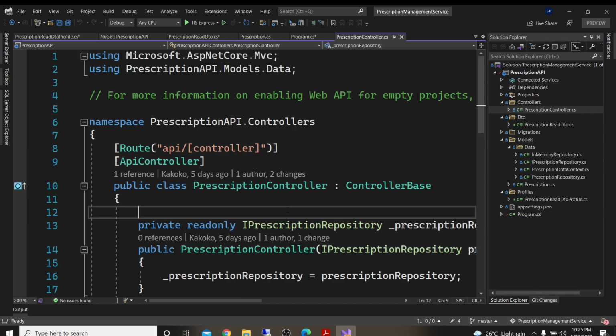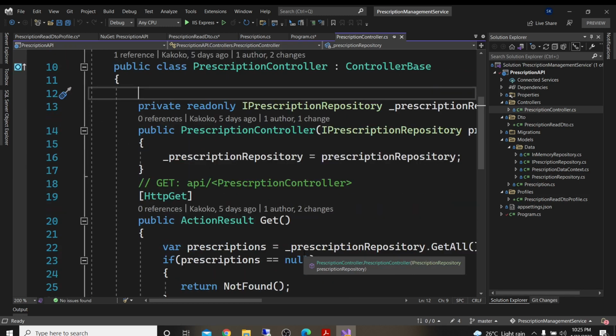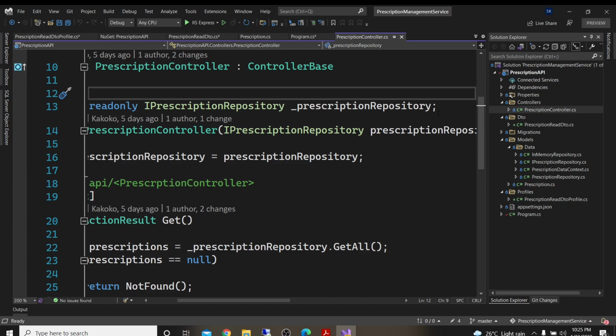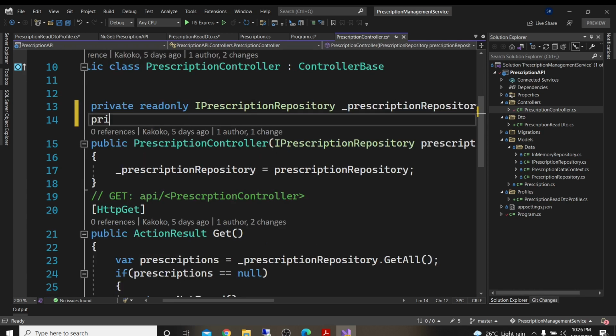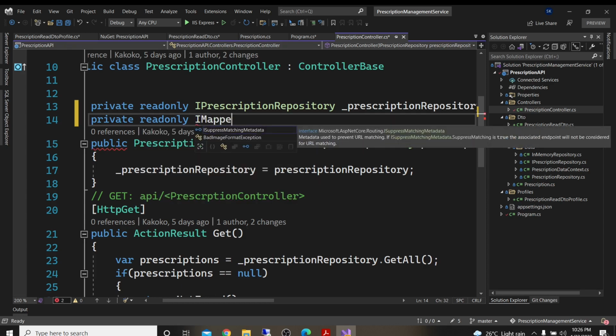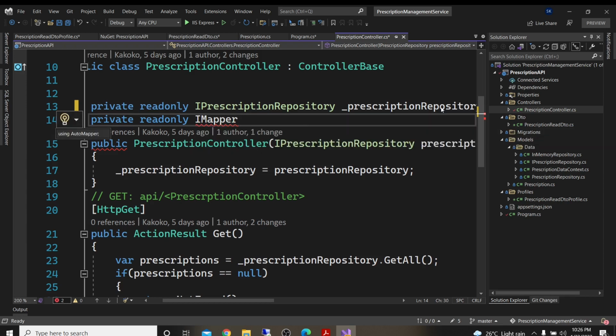Because the controller is where we interface with our clients, right? So it's there where we have to put it so that the clients are going to see that, right? So first things first, we're going to create an instance of the IMapper, right? So private readonly. Now IMapper also has an interface. That's how nice it is, okay? It doesn't have a class, so it has an interface. So it also adheres to this approach of interfaces instead of classes. So it means it's even easier.